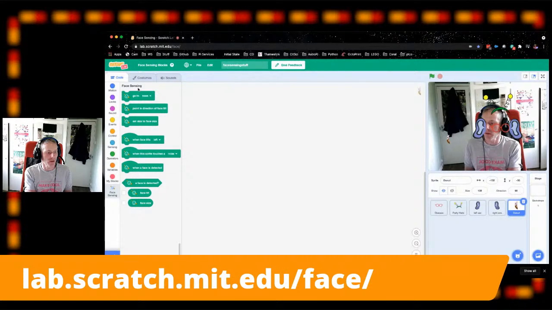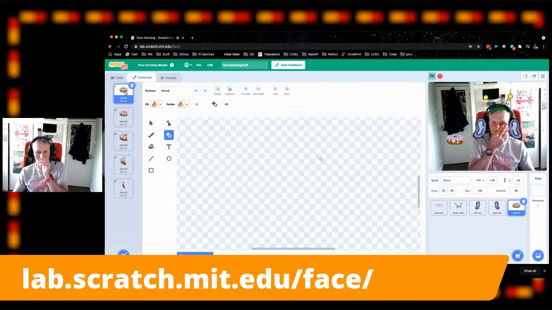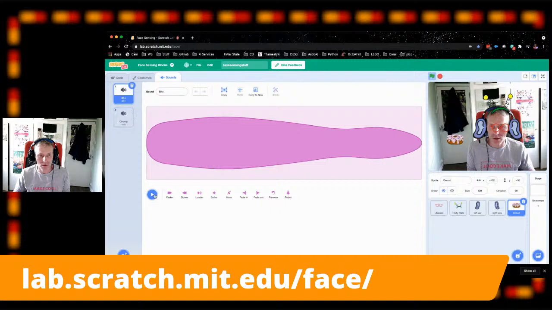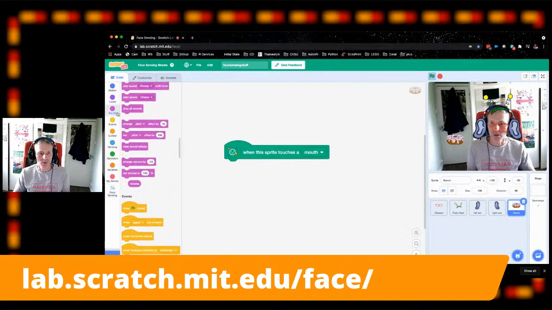So first thing we're going to do with this, obviously, is make use of that block. If you can see here, you've got a touching thing in here. When this sprite is touched by a nose, I'm going to make that into a mouth. I'm just going to go to the costumes and first of all select the full donut. And so when this sprite touches a mouth, what are we going to do? Well, I talked about sounds, and I think by default there's a chomp sound already in here. Let's see. I don't know if you could hear that, but it definitely made a chomping noise on my computer. So when I touch the donut with my mouth, I want to make the chomp sound.